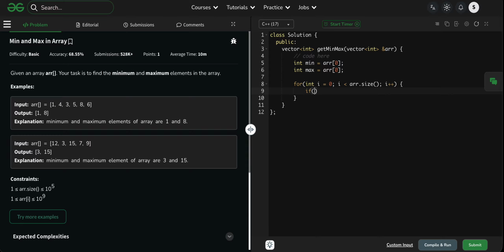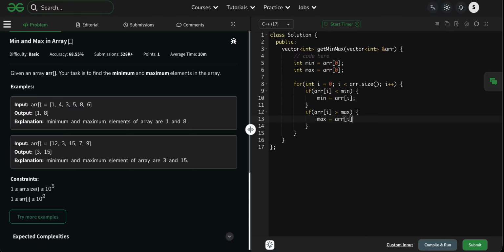Now if array of i is less than or equal to the min value, then min is equal to array of i, and the same thing: if array of i is greater than or equal to max, then this is our max value.